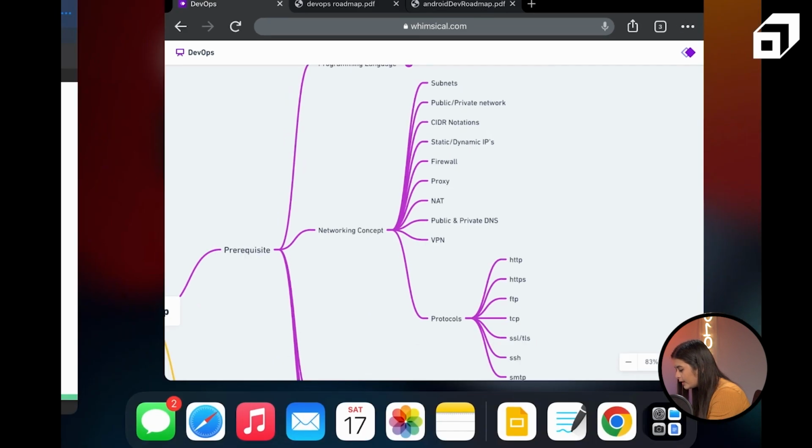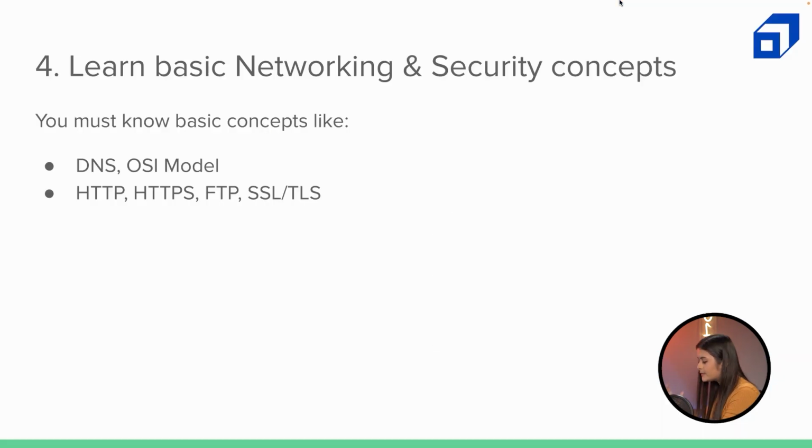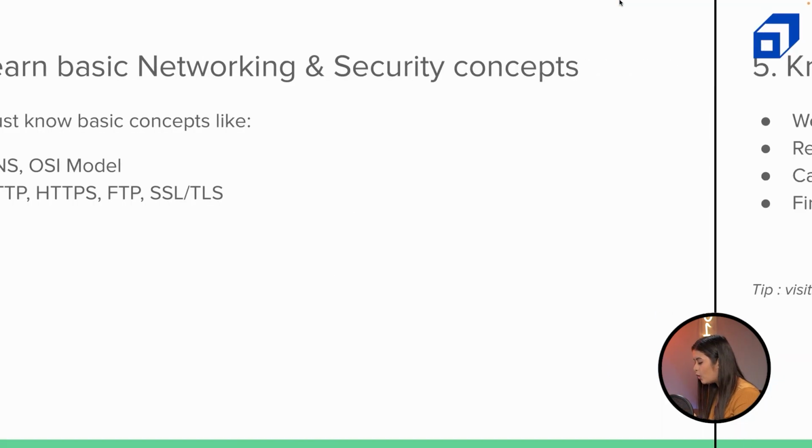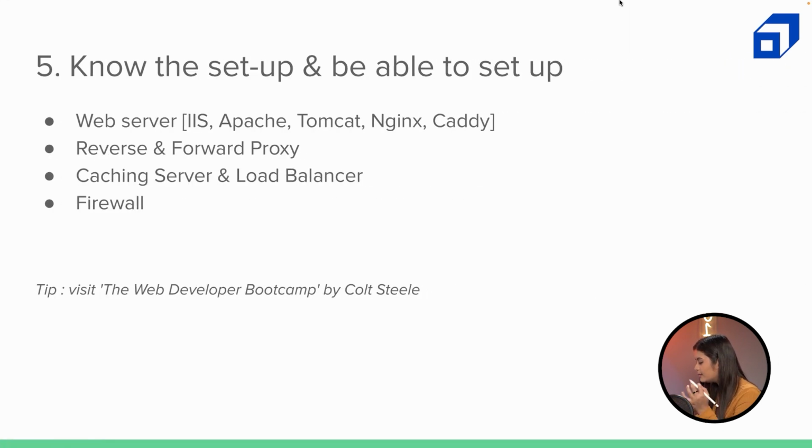So make sure when you are getting into this domain, the DevOps engineering role, you know about all these operating system, networking, security concepts. Then step number 5 is you should be able to do the setup of all these, like how web servers operate: Apache, Tomcat, Caddy, either of these. Obviously, as a beginner, you are not supposed to know all of these tools and how all of these are used, but at least you should have some experience with a web server, right?